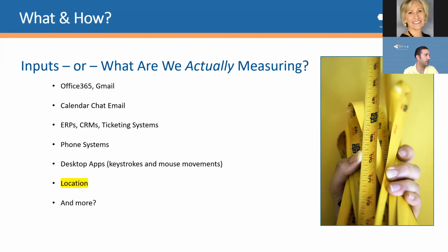They're looking at Teams messages on 365. They're looking at GChat messages in Gmail. They're looking at interactions, and those all can be tuned and or increased in weight or decreased in weight. There's formulas that you can play with in different platforms. Also calendar time. You can also start tying in your critical systems, such as your ERP, CRM, ticketing systems. Here at Ntiva, we use a ticketing system that runs almost all of our day-to-day on the technical side. And as an example, dealing with context, if we were to not include that data, the other remaining data points would be a black hole. So context is really important.